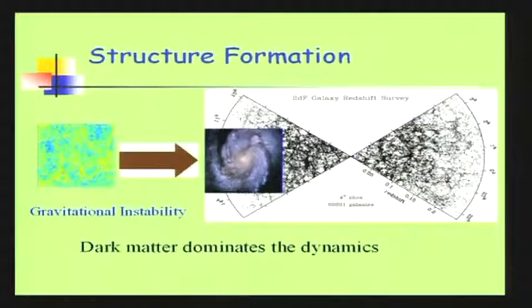and these fluctuations grow by the process of gravitational instability to form galaxies and to form this clustering pattern that you see in the galaxy distribution. This again is another redshift survey. Here again the distance is from redshift, and this is the angle in the sky. This is another redshift survey called the 2dF redshift survey, 2 degree field redshift survey.